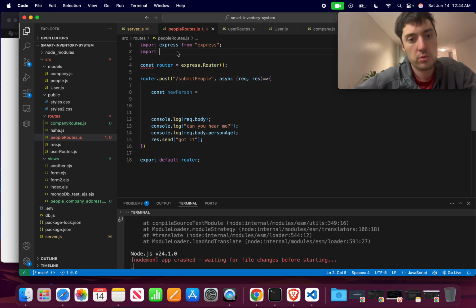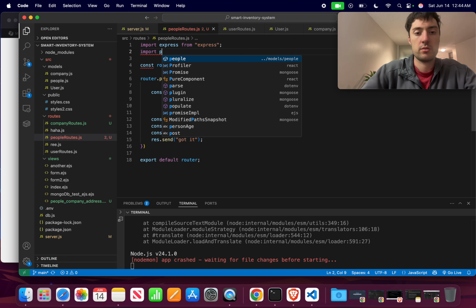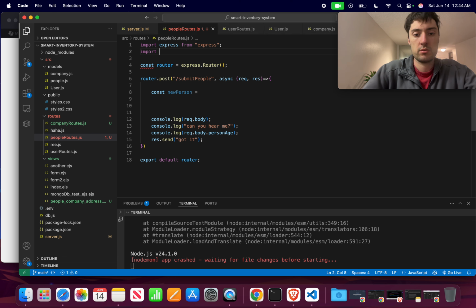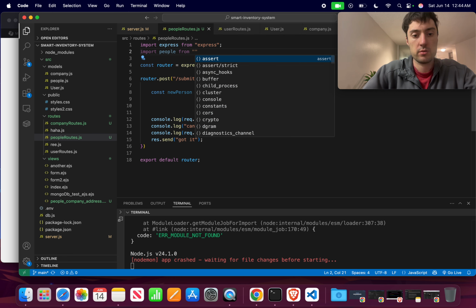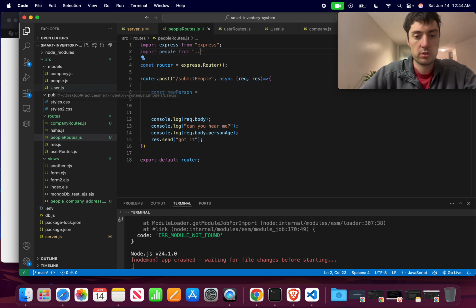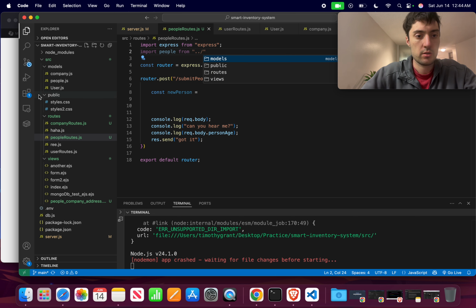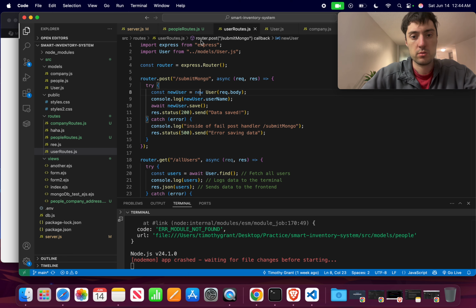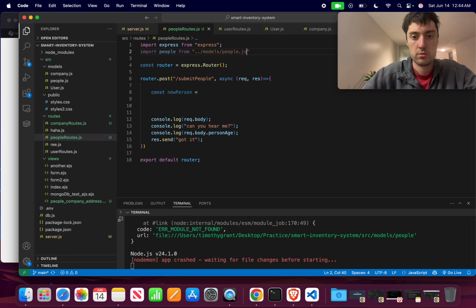So import people from, and I am currently in people routes. I want to go up 1 unit, okay, to models. Then I want to go into people.js.